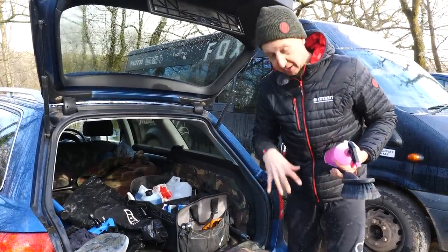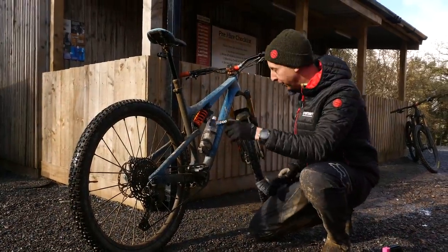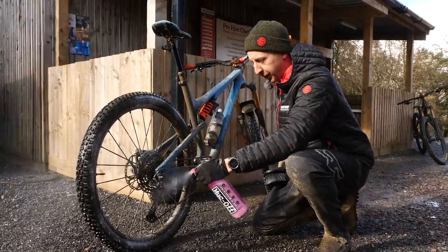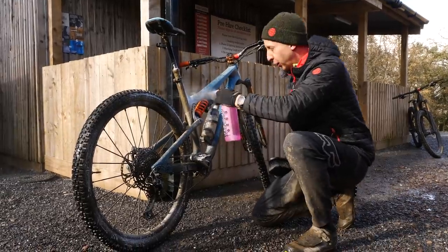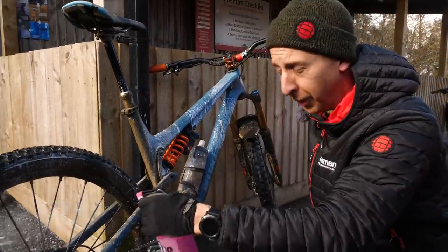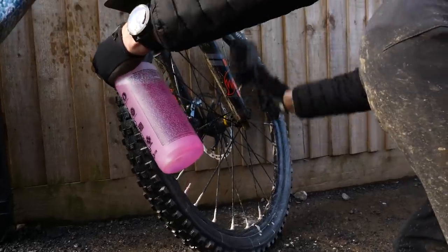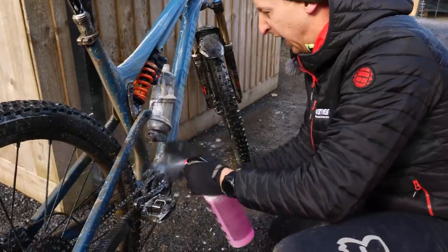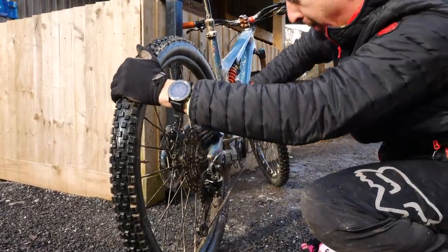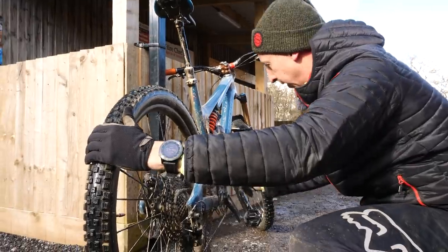I'll run you through what I'm going to be doing to make sure my stuff stays nice and clean and not too whiffy for the drive home. It's quite literally a race against time — the sun's out and it's actually drying the mud on, so I'll start getting some spray on and agitating this while other people are cleaning their own bikes. The idea is you get about a minute or two on the spray, letting the mud and stuff fall off the bike. I've kept my gloves on — they're already dirty, so they can actually be used to clean parts of the bike like the hubs as well.